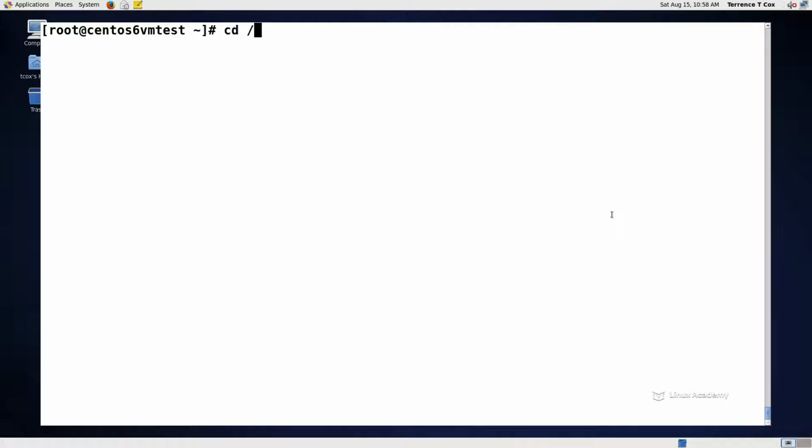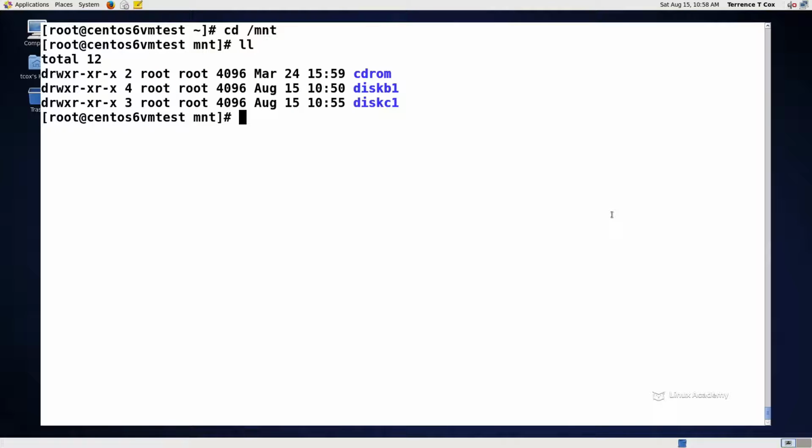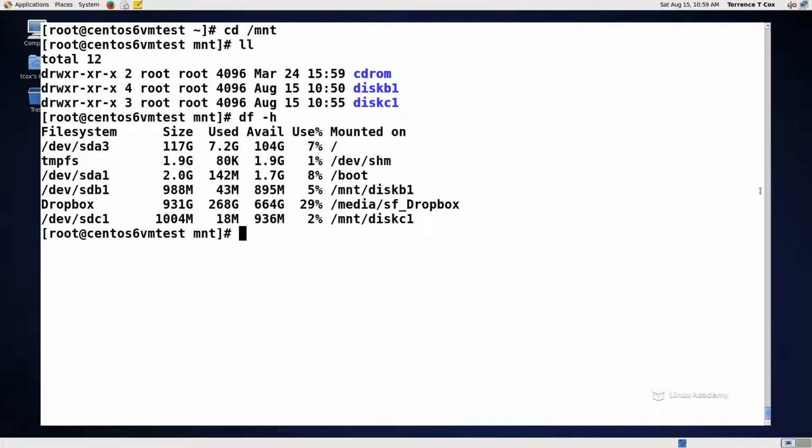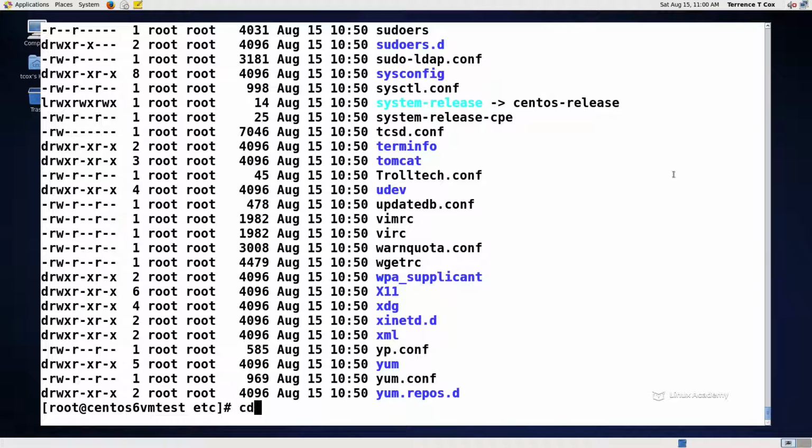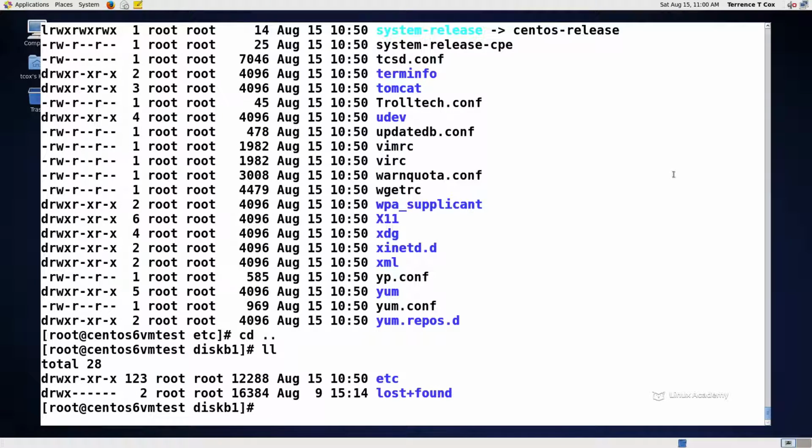So let's go to our mount directory, and we'll see we have the mount points for disk B1 and disk C1. So disk B1 and disk C1 are the mount points for the SDB1 and SDC1 devices that we talked about just a moment ago. So I want to take a backup. For example, if I look in the mount directory for disk B1, I have made a copy of the etc directory from this particular system, so it's got all of my files on it. It doesn't really matter, I just wanted some files that I could look at from an image perspective.